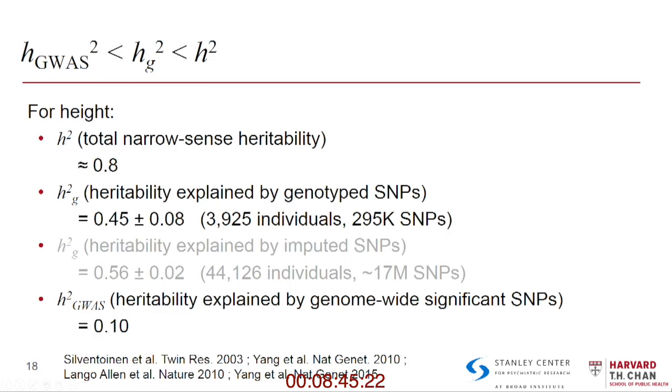So, what if we use one of the two approaches to look at our data? We take height, for example. If we use a twin study, we get the narrow sense heritability as high as 0.8. If we only use the SNPs that are genome-wide significant, we get the heritability explained by these SNPs as low as 0.1. If we use GCTA to capture all the common variants, we get a heritability estimate of 0.45. This is a big improvement from the 0.1, but still it doesn't explain all the heritability estimated in the twin study. The explanation could be, as we said, the population-specific variants or the rare variants.